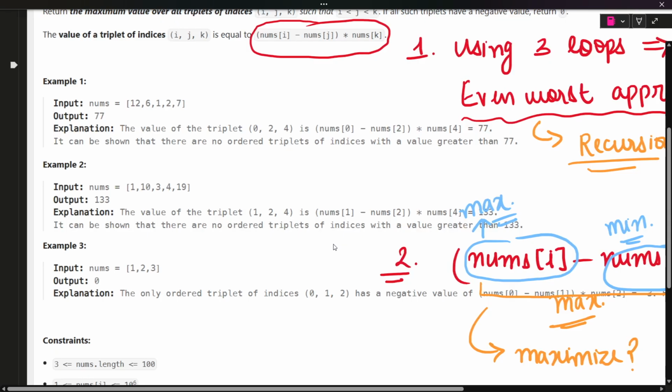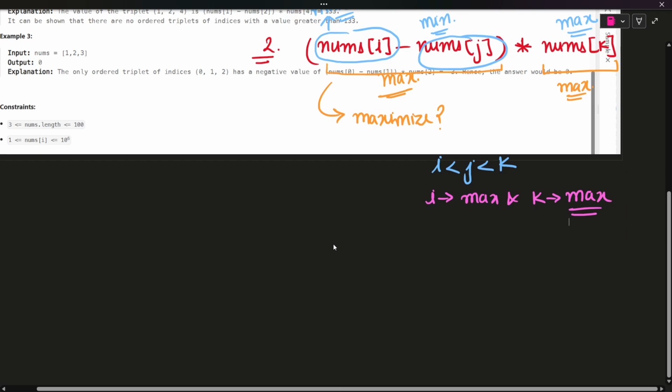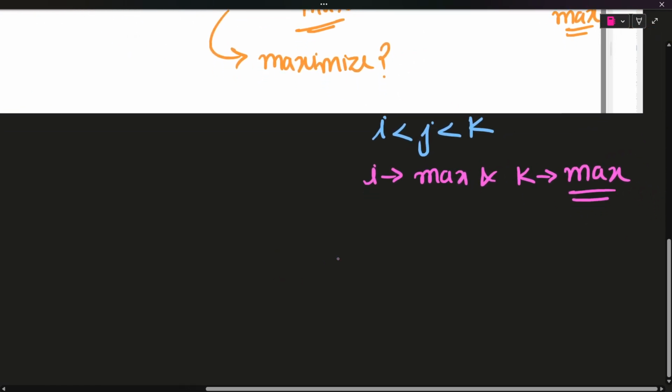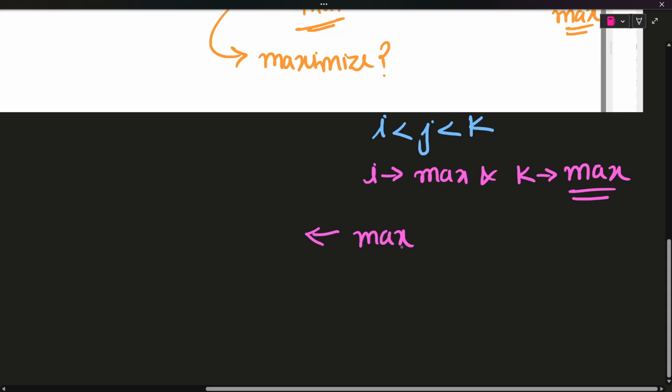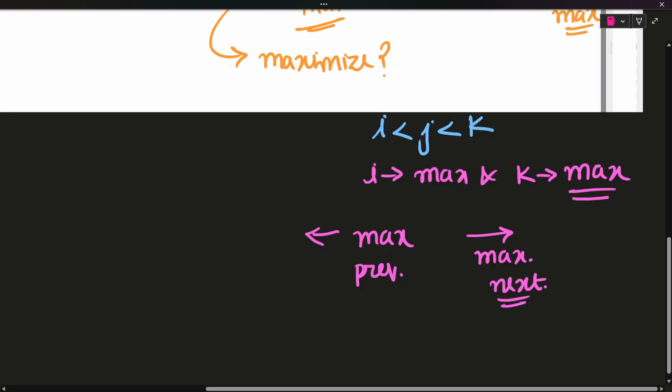We have solved such questions in which we find out the previous maximum, because i is less than j, previous maximum, right? And next maximum. If we know that at each point, we can solve it, right?